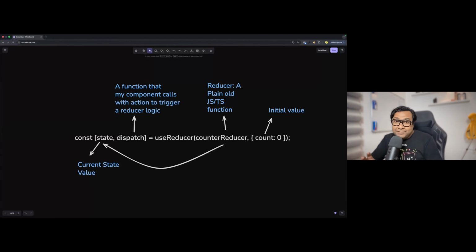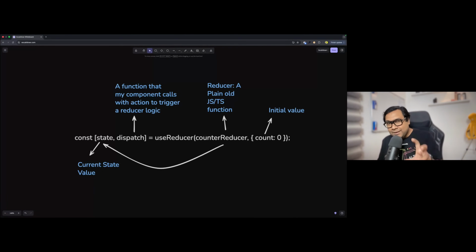Now coming to the pattern, the state reducer pattern. Let's put a definition around the pattern. It makes more sense then, right? A state reducer pattern allows a particular React component's users to control and extend how a component manages its state by providing their own logic. The logic stays inside the reducer. Complex? Let me break it down.